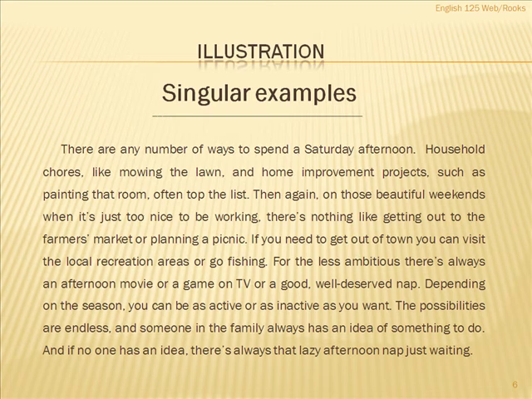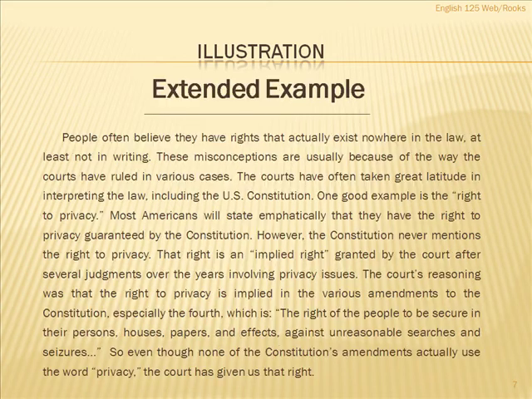Now, as you can see here, I'm illustrating ways to spend a Saturday afternoon, and I use 9 or 10 very short examples, basically a list of things that you can do. This is using singular examples. The other thing that you can do with illustration is you can use what's known as an extended example. In this case, it is basically one example all drawn out, almost like a story.